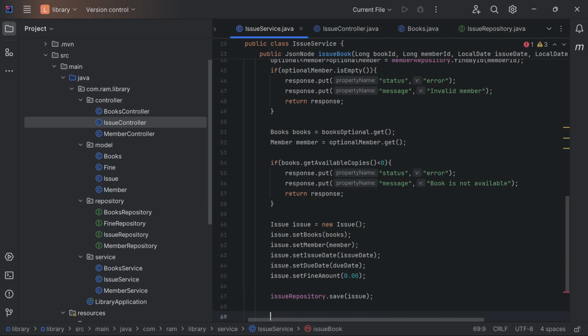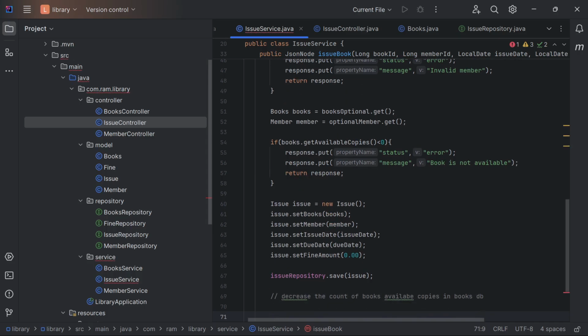Here one more thing: we are going to decrease the count of books available copies in the database.